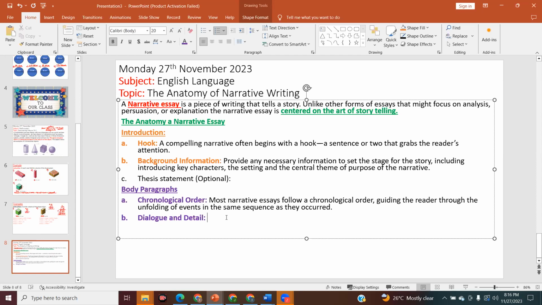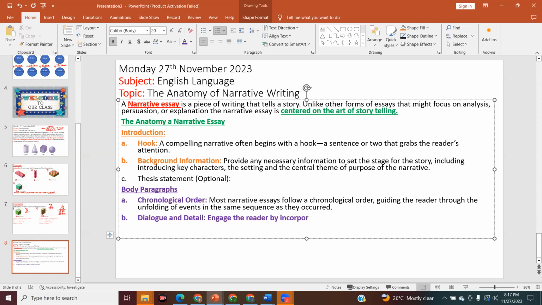Like what is the problem that is trying to be solved? What exactly is the problem? Where exactly is this happening? Why is it significant? You need dialogue and detail to help you explain the broader themes like courage and loyalty and friendship and stuff like that. And dialogue is engaging. It helps you to understand, and dialogue helps with characterization, basically helping you understand who these characters are. How do they speak? How do they express themselves?